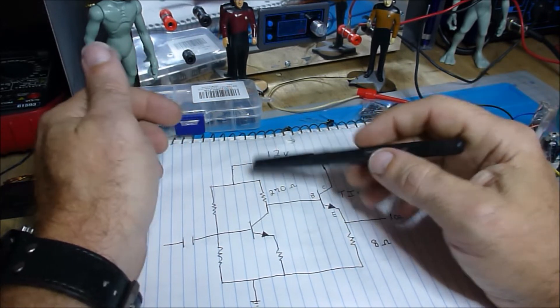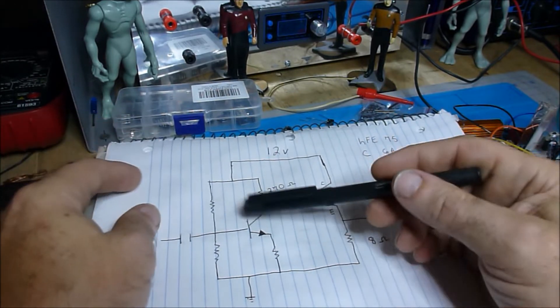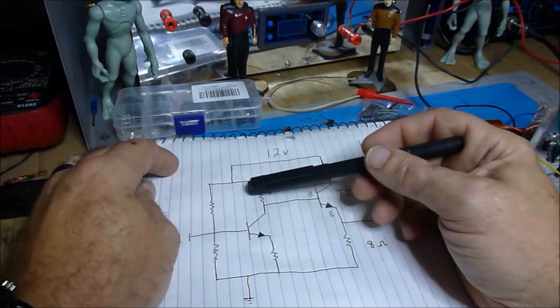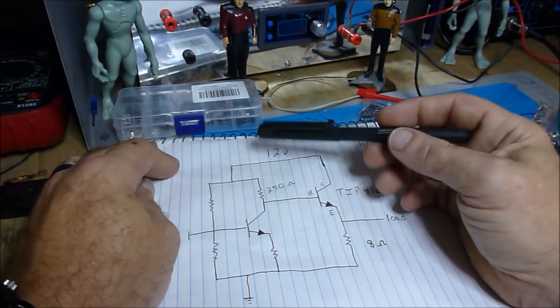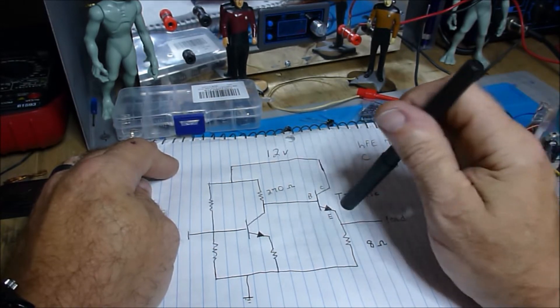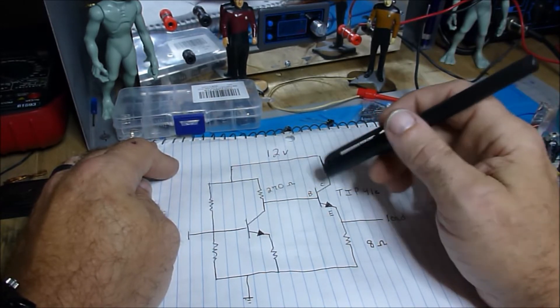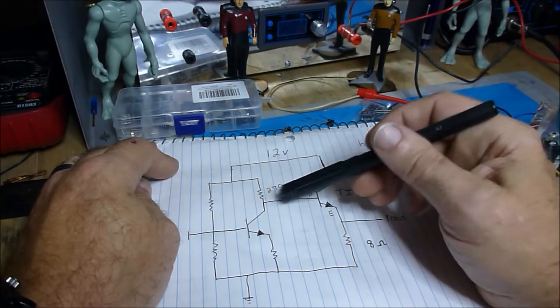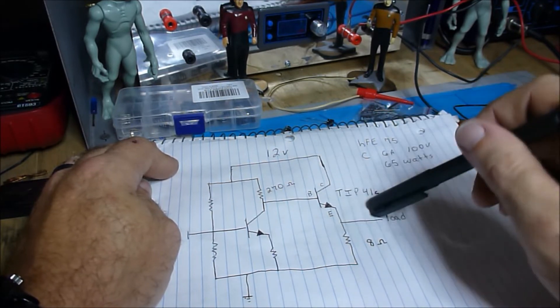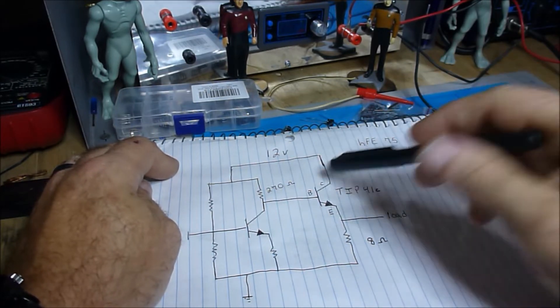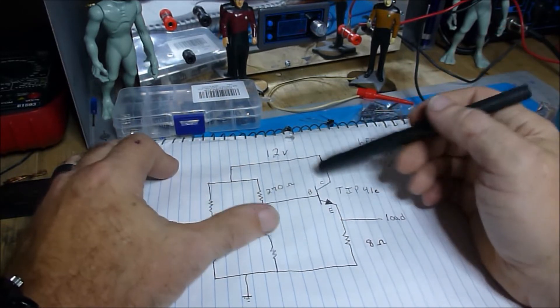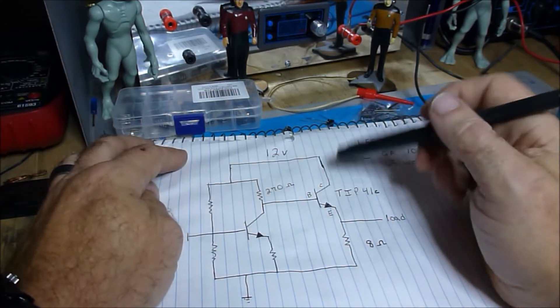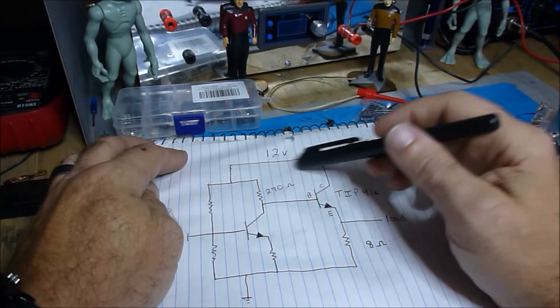We started off with the common emitter and we built a buffer circuit to increase the voltage. What we're going to do with this now is we're going to do what's called a common collector emitter follower side of it. I'm just going to do this real quick and easy, kind of just a basic, real dirty amplifier part of it, and we're going to use a power amplifier because we're going to increase the current.